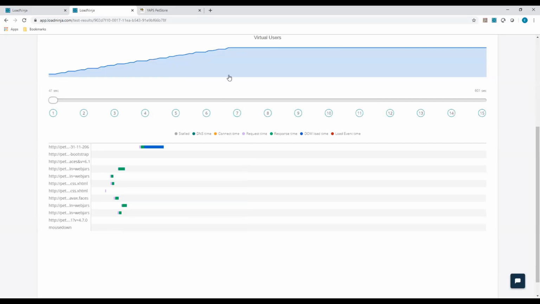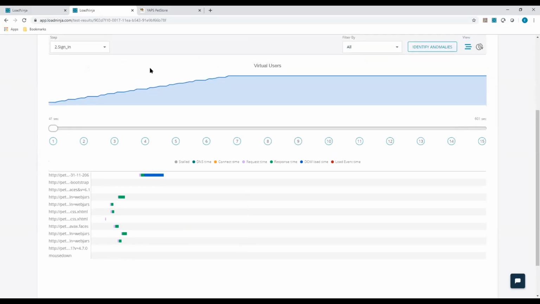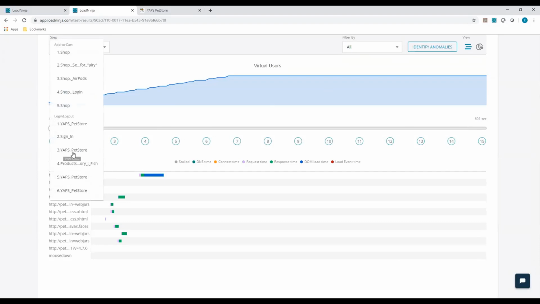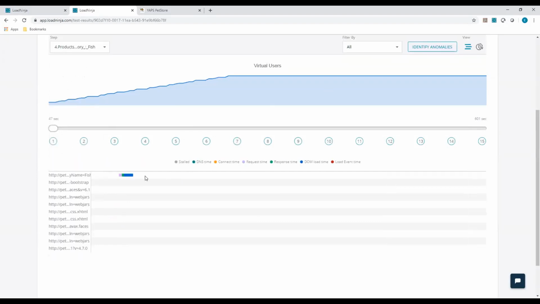If you're seeing an extremely large time on, say, the search results of your web page, you can actually come into this virtual assistant, and then we'll analyze the results for you using the identify anomalies button. So say I decided that this page in particular seemed to be having some issues based on the charts that I looked at on the first page.